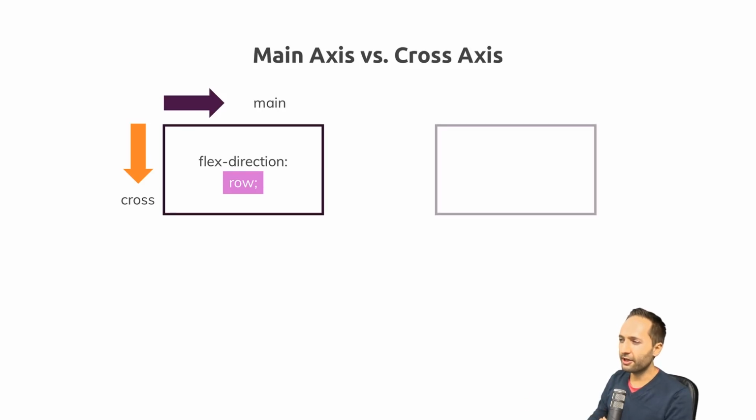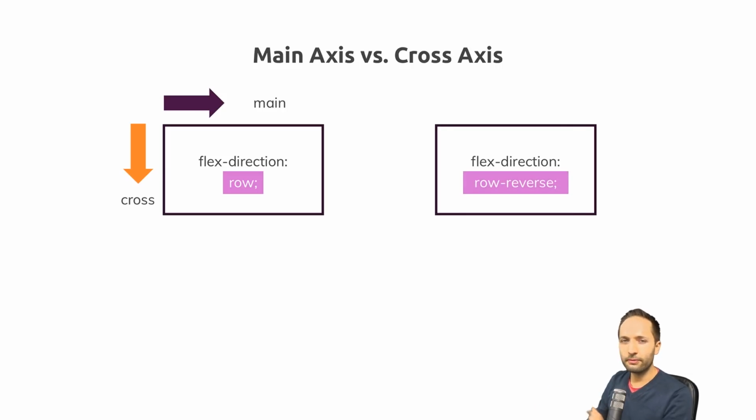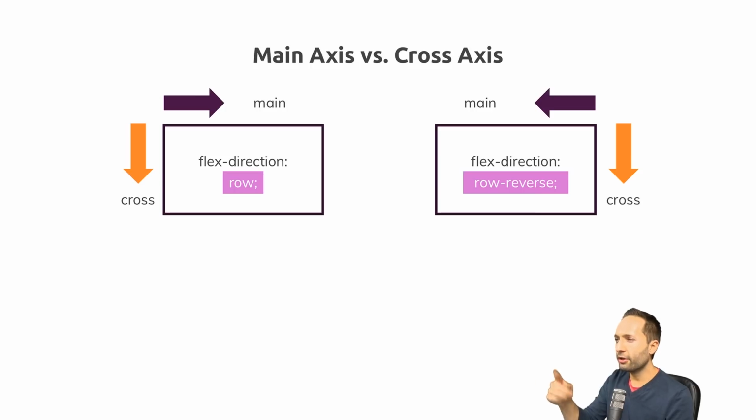Now we can also change that, because we saw that we didn't only have row, we also had row reverse. Now what does this mean? Well, row reverse simply means this right here. Our main axis now starts in the top right corner, because if the normal row is from the top left to the top right, then row reverse should be from the top right to the top left corner of our Flex container. So this is the main axis, and this is the cross axis. So this is what happens between row and row reverse.